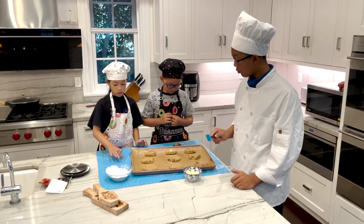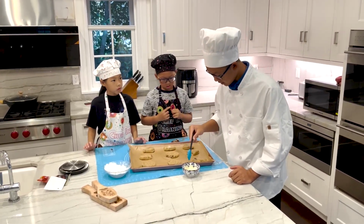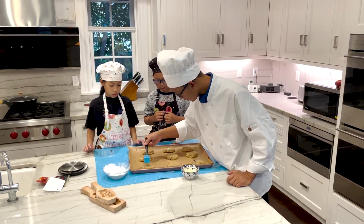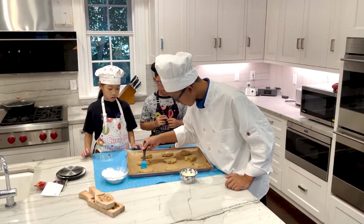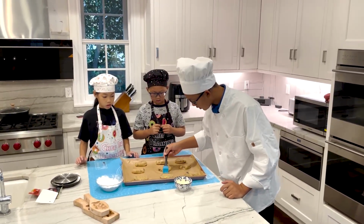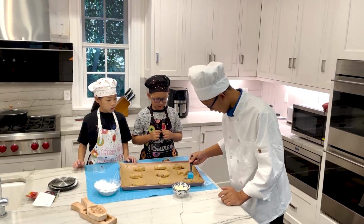Okay. Now we're gonna add one egg yolk to the almost finished mooncakes. So are we gonna add it for everybody's three things? What the egg yolk is for is to make the ending product very shiny. Yes, shiny.